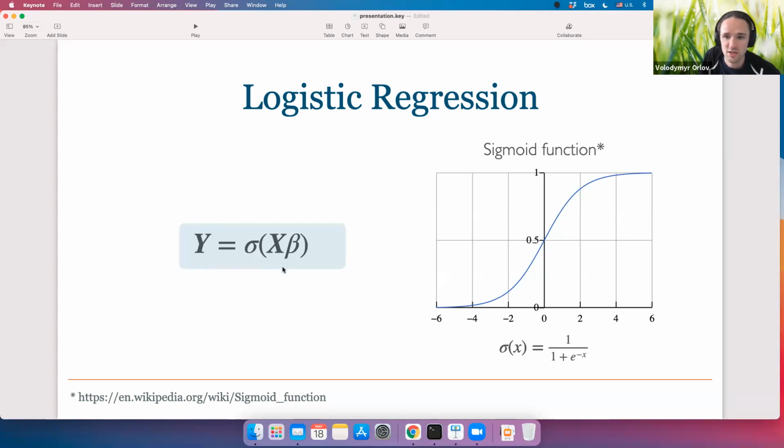So in this case, we can't use our original formula anymore, because our original formula gives us a quantitative outcome, a number. So the question is, how do we go from this number that linear regression predicts to the binary outcome?